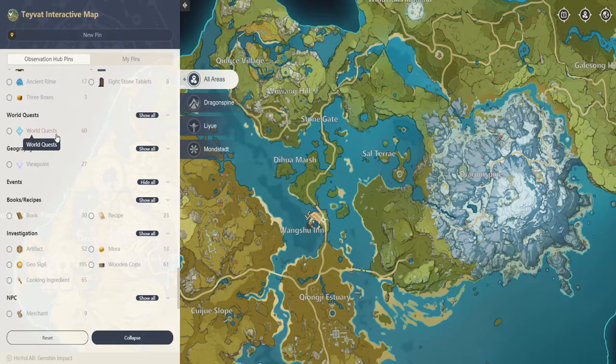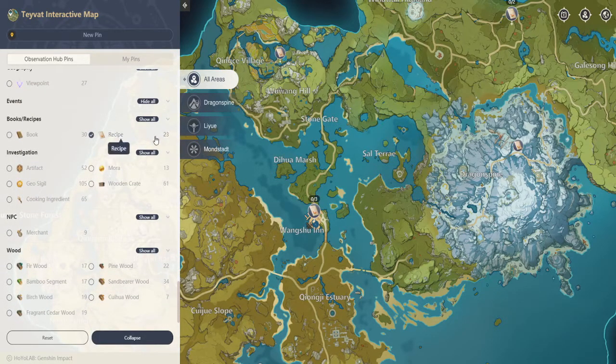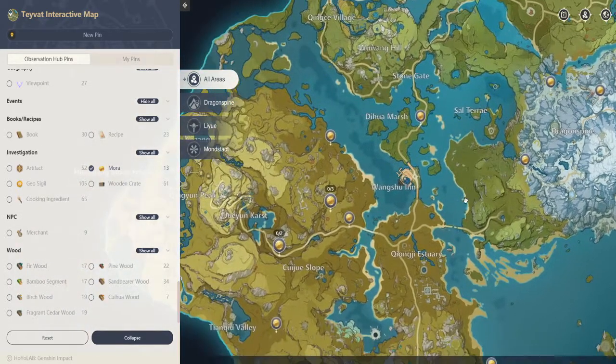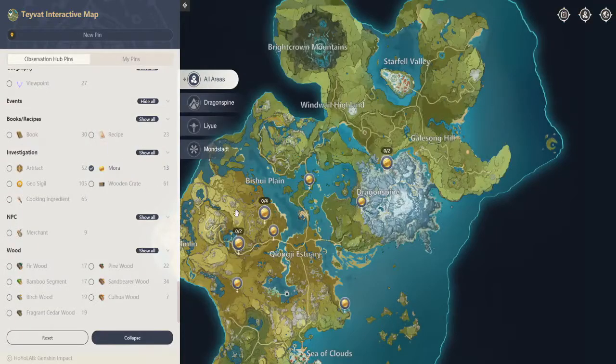What else? And yeah, world quests. You can see all the world quests if you want to boost your adventure rank. This is good. Do world quests. They're incredible. We move on. You could also get your viewpoints for your archive. So good. And you can get all 23 recipes right here. This is a Mora route that they show you. I'm not quite sure what this means.